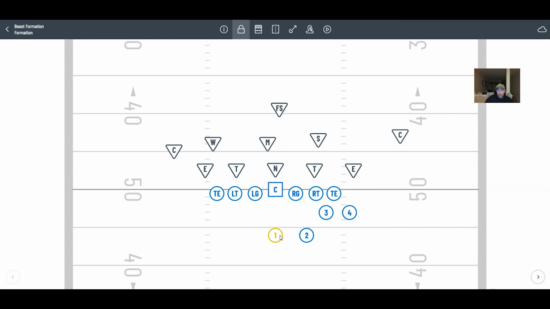But you could showcase or really feature your best player, direct snap to him and let him go. But if you have a 2 that's capable, you could switch them. So it's however you want to do it. For us, we switch this.